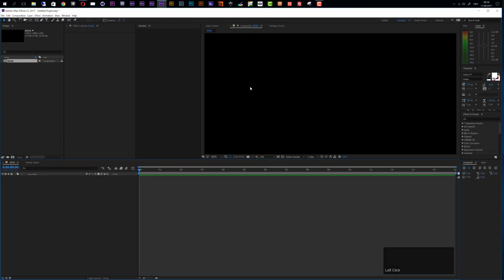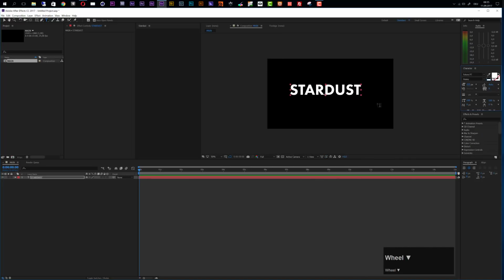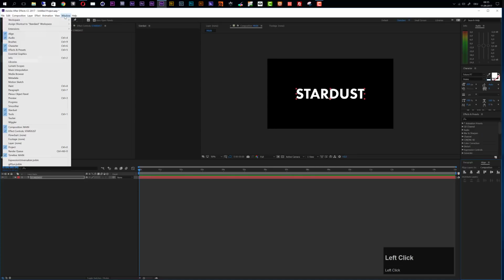Inside my main composition, I want to create a text now. So I will press Ctrl T to select my text tool and click inside my composition to create a text layer. Then I will enter Stardust, and let's make this a little bit bigger. You can use any font and any text that you like. Let's say a size of 225 is good, and now I want to align it using my align panel here. If you do not find this, you can come up here to Window and then activate the align panel.